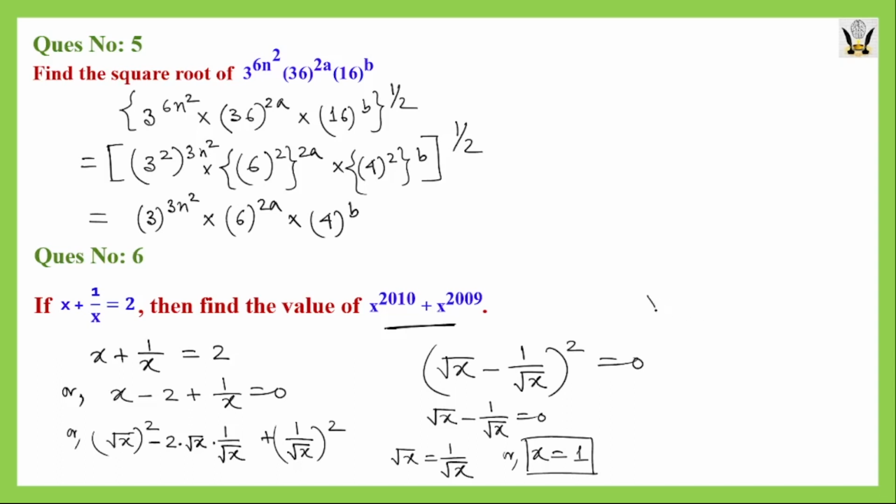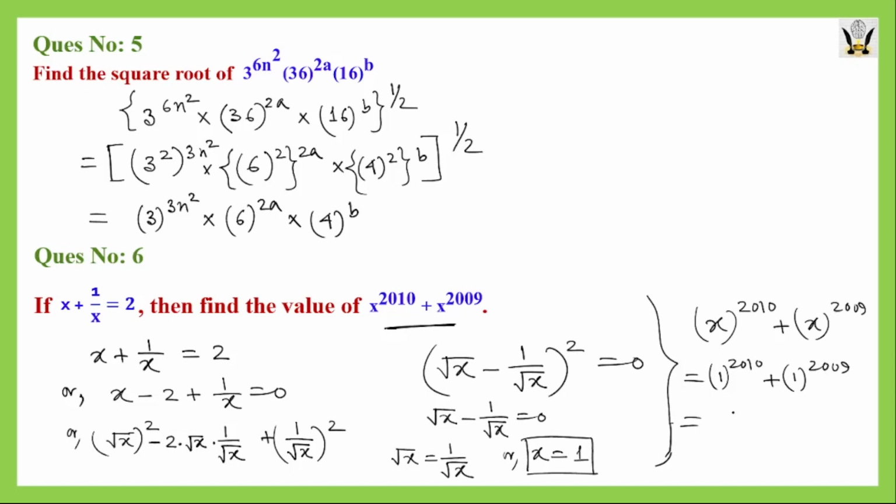Now in the given expression we have 1 to the power 2010 and then 1 to the power 2009. So whatever is the power value, since the base is 1, this value will be 1, and again the next value will also be 1, and the final value of that expression will be 2. And if we had a minus sign here between these two terms, then the final value would have become 0.